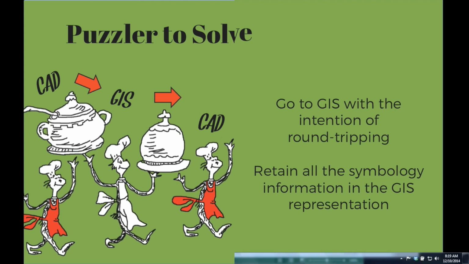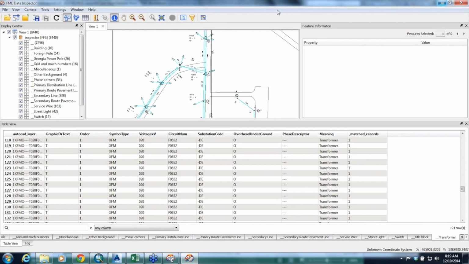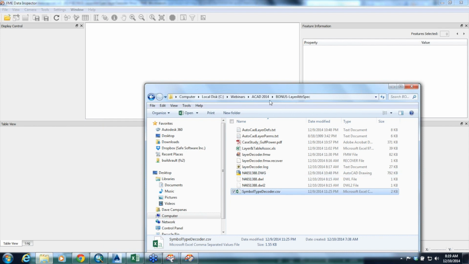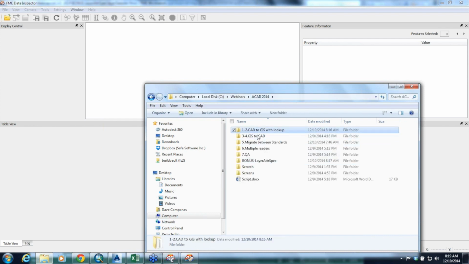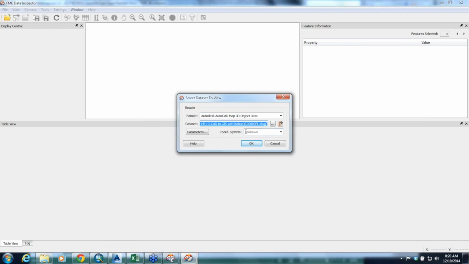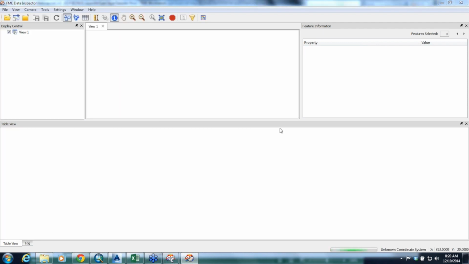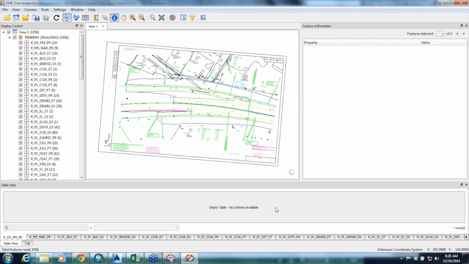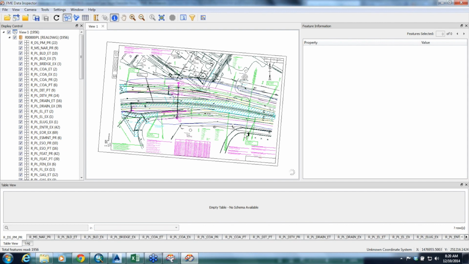Now, the complications of that are, let me just look at the data in the viewer. We're going to use our data inspector again. We're going to look at that roadway file again that we looked at in AutoCAD. It comes up looking pretty much the same as it did in AutoCAD.